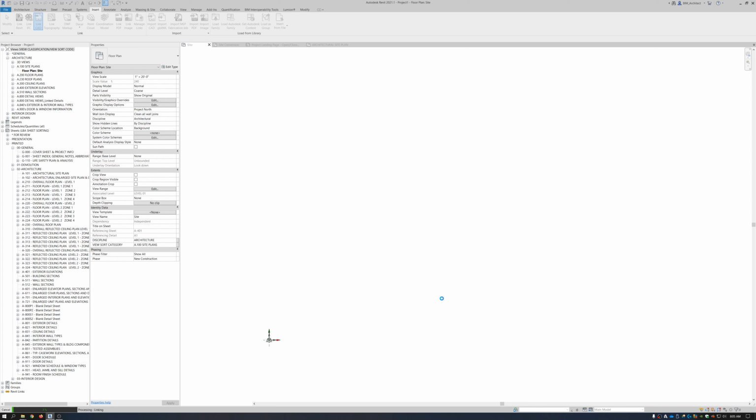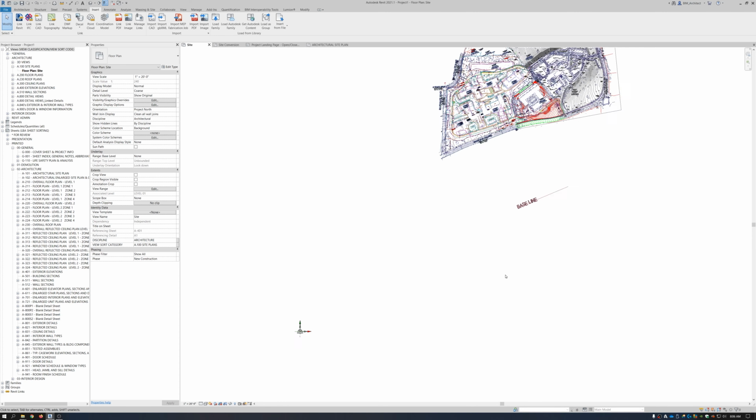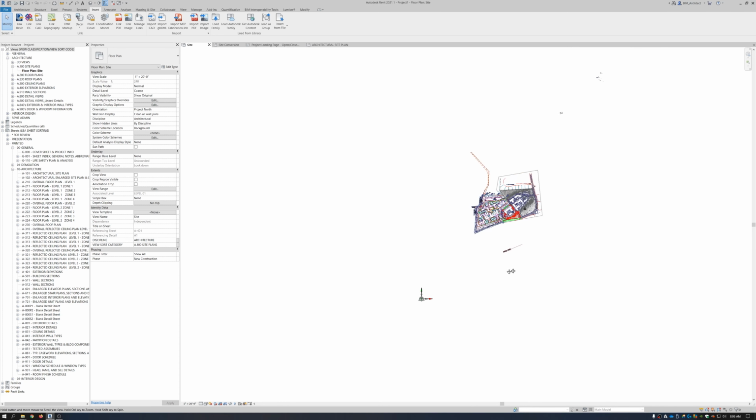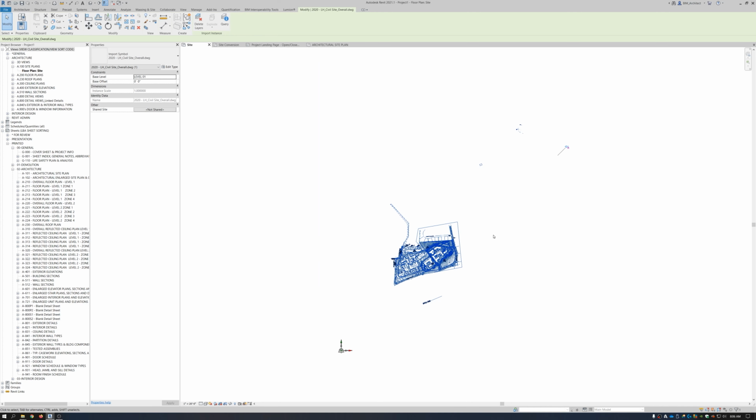It's going to bring that file in with true north up. Typically, most civil files are drawn and laid out with true north pointing up. Sometimes they rotate that or change the world coordinate system, but I would say 99% of the time, true north is up. So I've brought in the civil file, and here's what I'm talking about. You have this random stuff floating up here in space that you might not want in your Revit project file. Hence this civil conversion file.